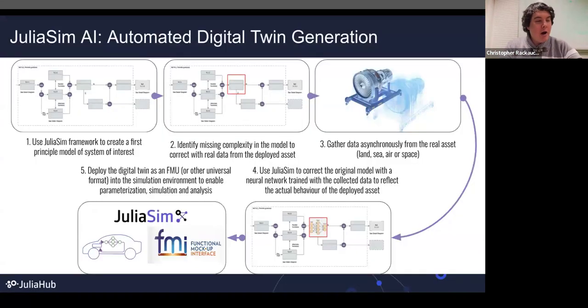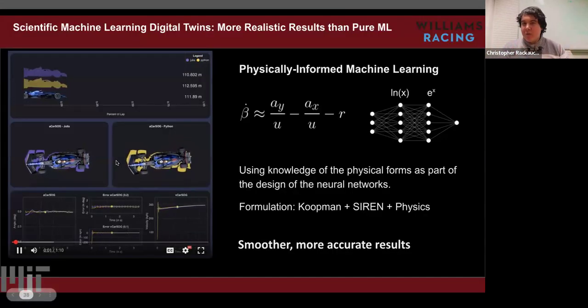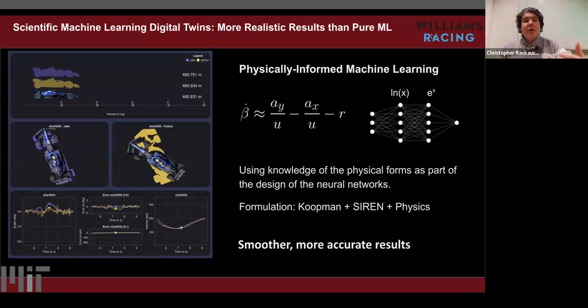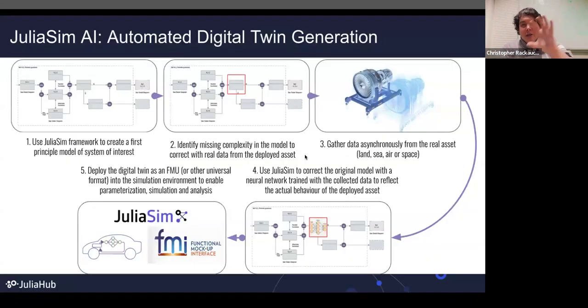So there's a lot of things around building neural surrogates and a lot of the machine learning integration that we've done in the open source space. We've then brought this to the graphical user interface to say, oh, here's cool new utilities where you can drag a neural network in. And the reason why this all works is because our backend is all SciML compatible. And so this is the kind of stuff that we then work with, for example, the Williams racing team, to be able to show like, oh, hey, you can do so much better machine learning if you integrate physical modeling with it. And all this comes because, again, the core math for how this works is one of the biggest research topics at the MIT Julia Lab.